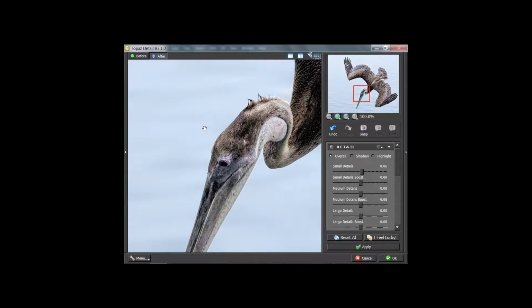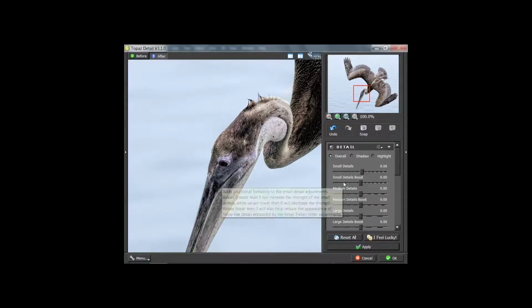These are things that we don't see automatically as these small details, but if I wanted to kick them up, small details boost is going to pick those up and make them a little more visible. And you can see that as I run the small details boost slider to 1, all these details start to show up in the water you could hardly even perceive before. So with small details boost, in general, I will rarely move it to the right, especially for output sharpening. I will sometimes move it to the left.